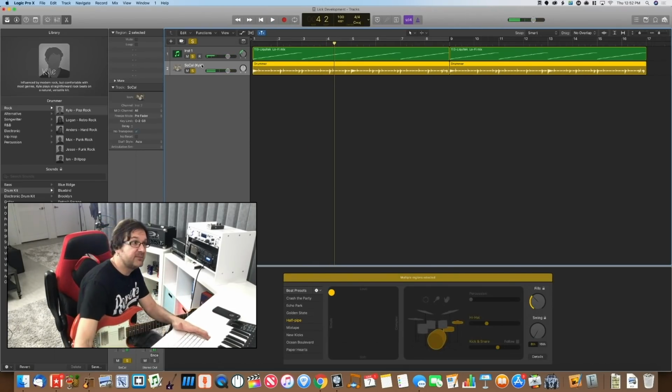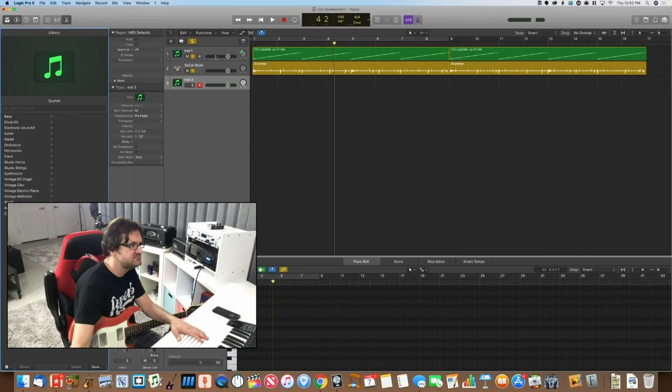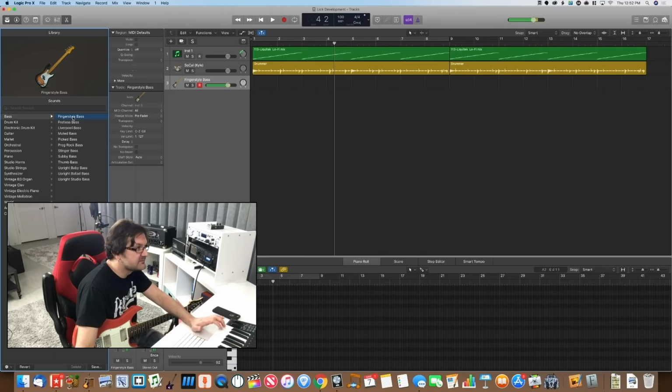I usually start with the drums, then I add some bass. So I'm going to add a bass track here, just a software instrument. And I promise we're going to get to the guitar, to the core of the lesson, but I wanted to show you the process and how easy it is once you know a few things. I'm going to pick a bass. That's fine.